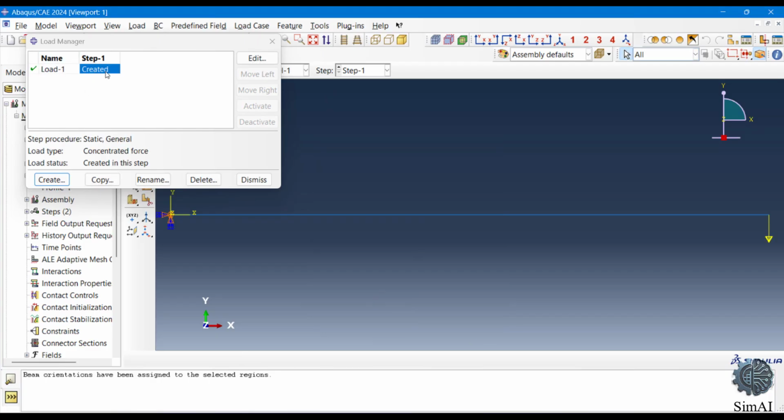We have load 1 at the other end of this beam. So we have boundary conditions and loading in our analysis.